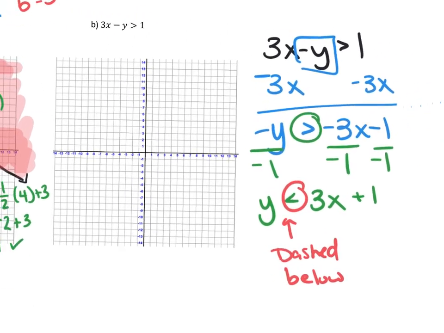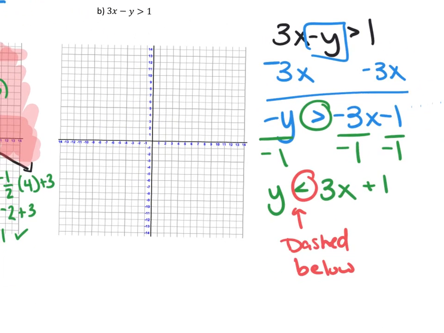So when I go to graph this, I'm going to plot my intercept first. The y-intercept b is equal to 1. The slope is equal to 3 over 1. Remember, write that slope as a fraction. So plotting the y-intercept at 1, the slope says to go up 3 over 1, up 3 over 1. I can also go down 3 over 1, like this. And now I can graph this as a dashed line like this.